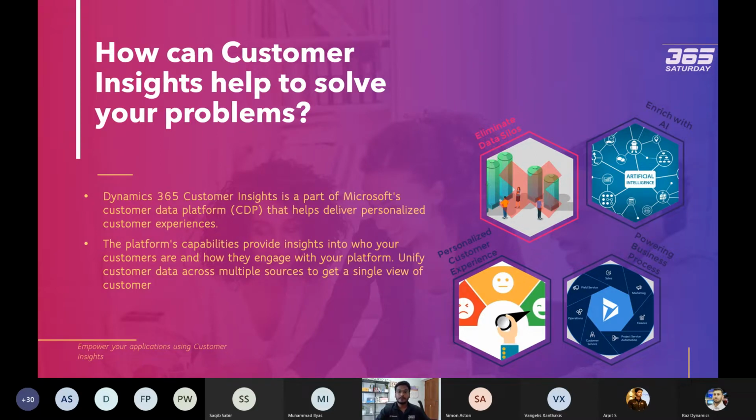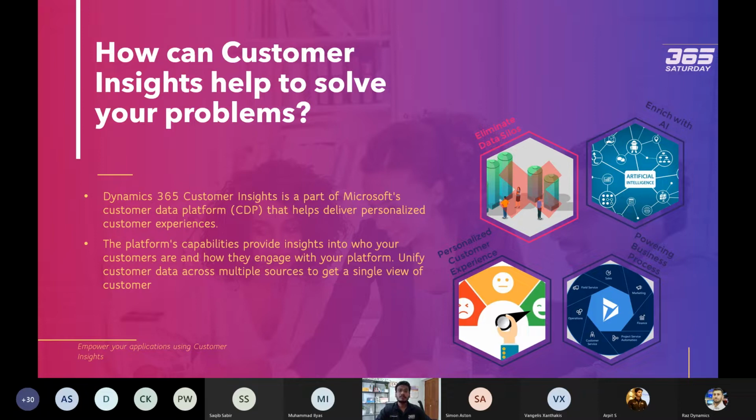If you talk about personalized customer experience, the moment you have the right data from different data sources, we can focus on what exactly the customer is looking for. We have powerful AI capabilities, which work on the data we have collected, and also common data that is available from different data sources through Microsoft Graph API. Combining these together, we can predict and see what exactly the customer is looking for.